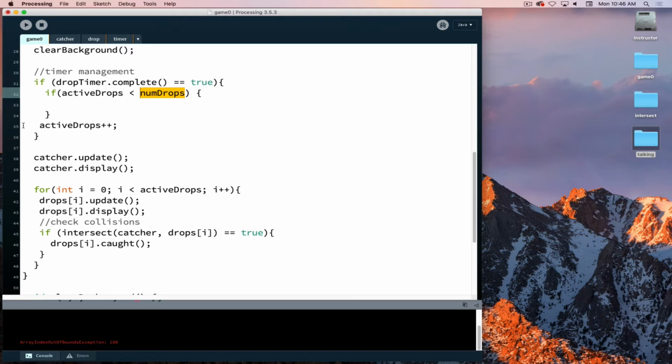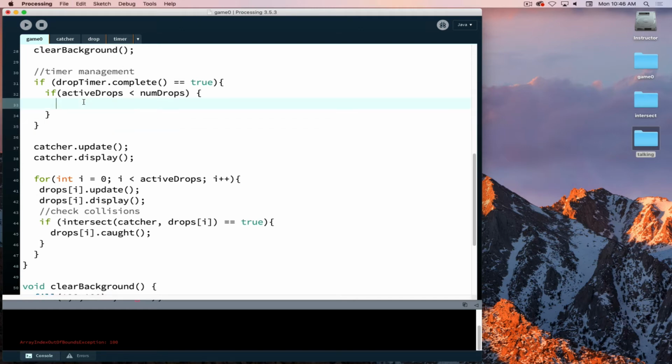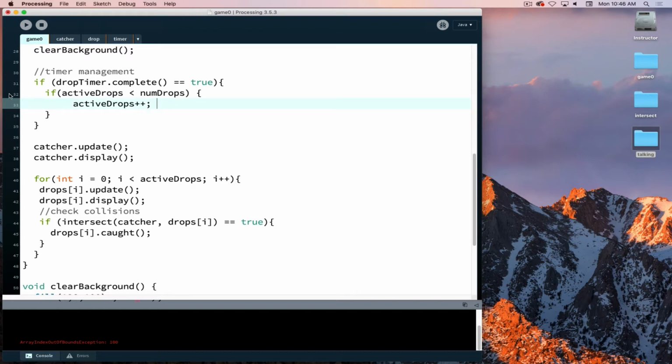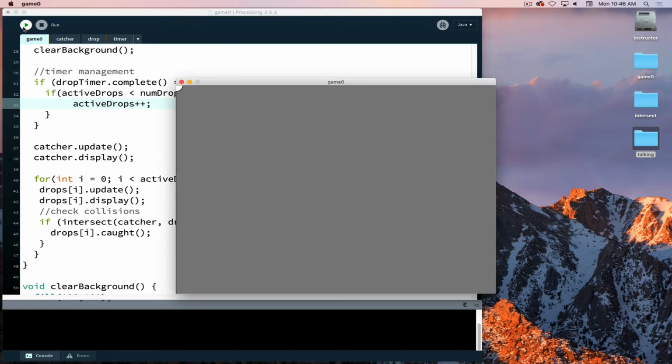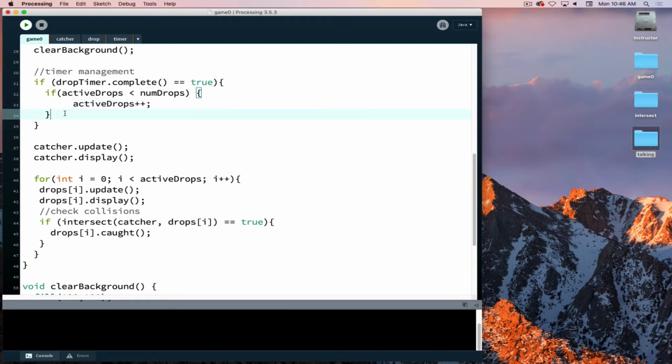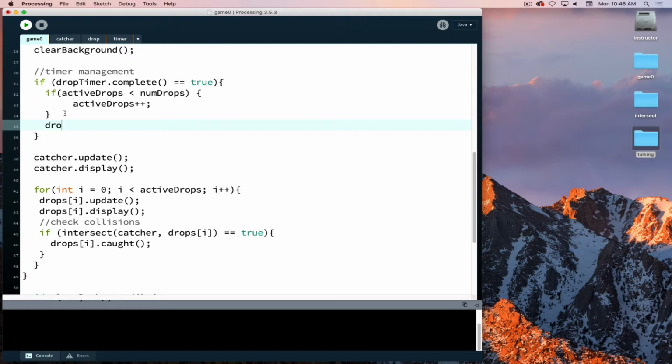I can just go change the one variable and it changes. And now I'll move active drops into that section. So if active drops is less than the number of drops, then we tell active drops to run. Now when we run it, we'll get the 3-second delay, and then they all start falling. Okay. Better.